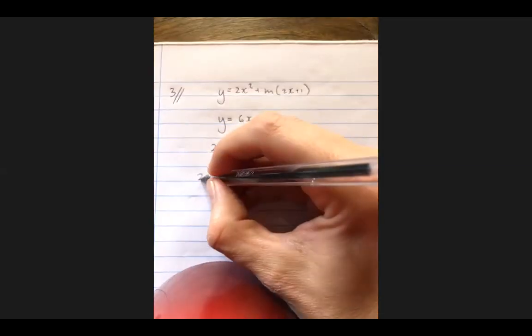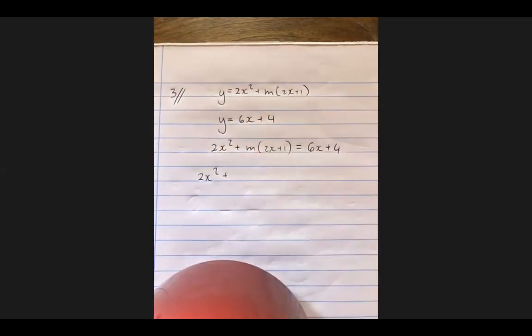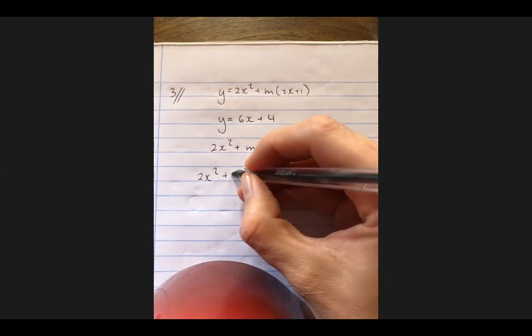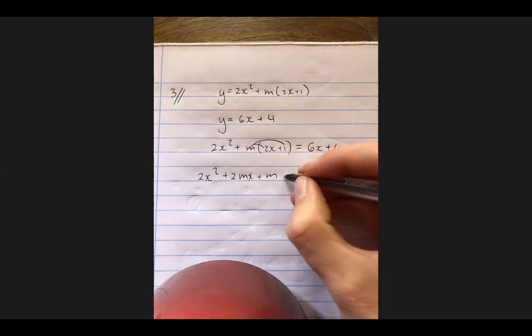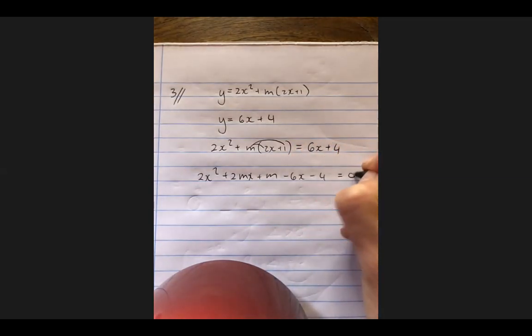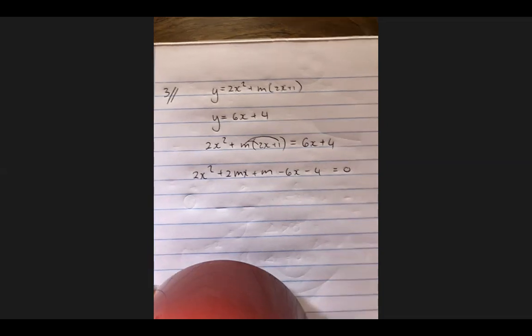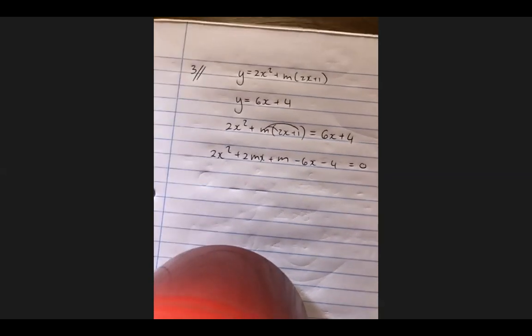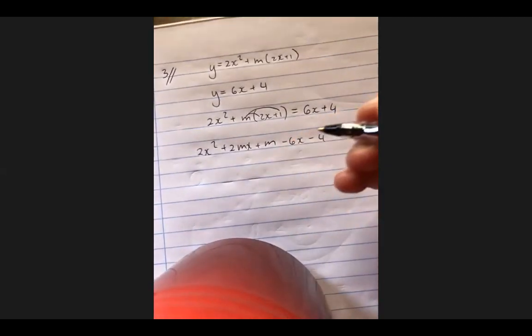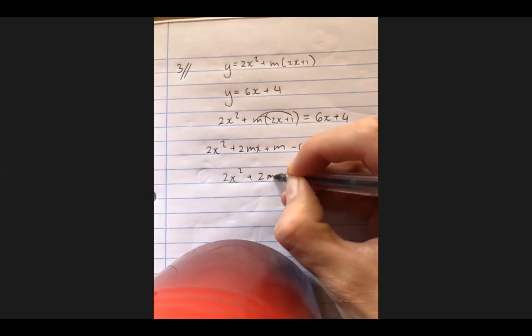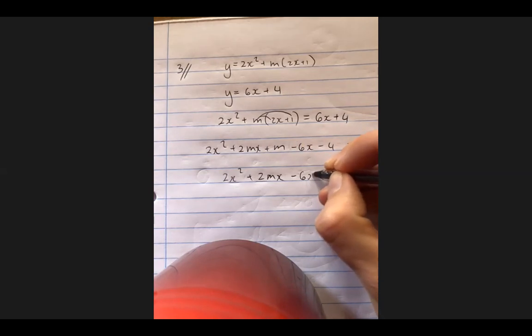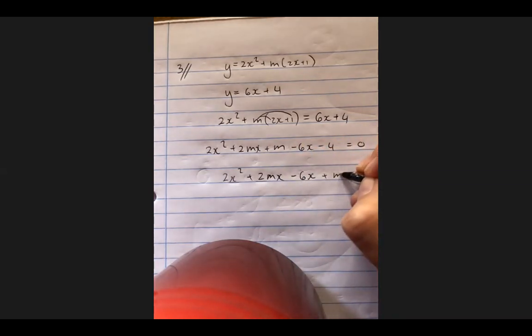Then we bring everything over to one side. You can distribute this in to mx, remember times with both, plus m minus 6x minus 4. All right, so that is descending power, not completely descending powers of x yet. Just have a look with me. I think a good idea at this stage would be to go 2x squared, then mx. Look at how I write the x's together and then the constants at the end because they don't contain any x's.